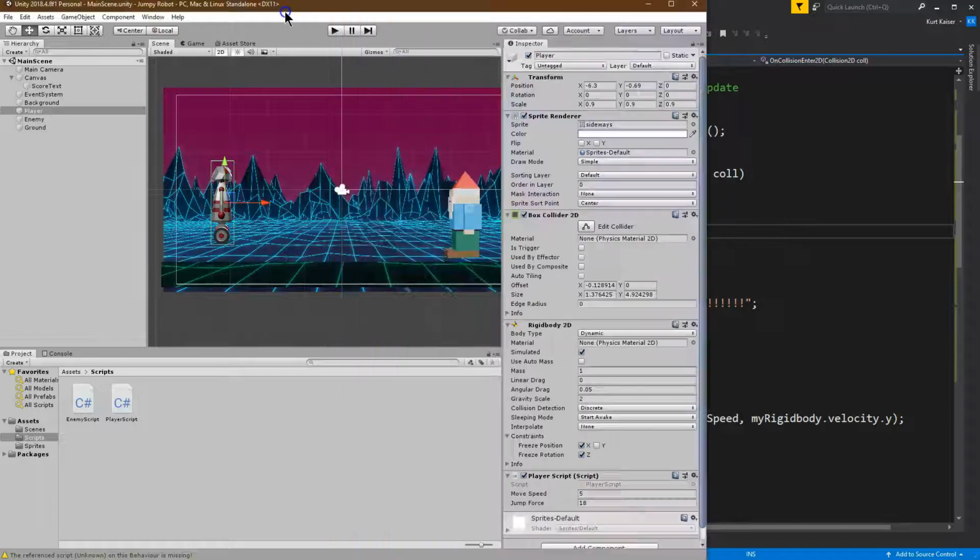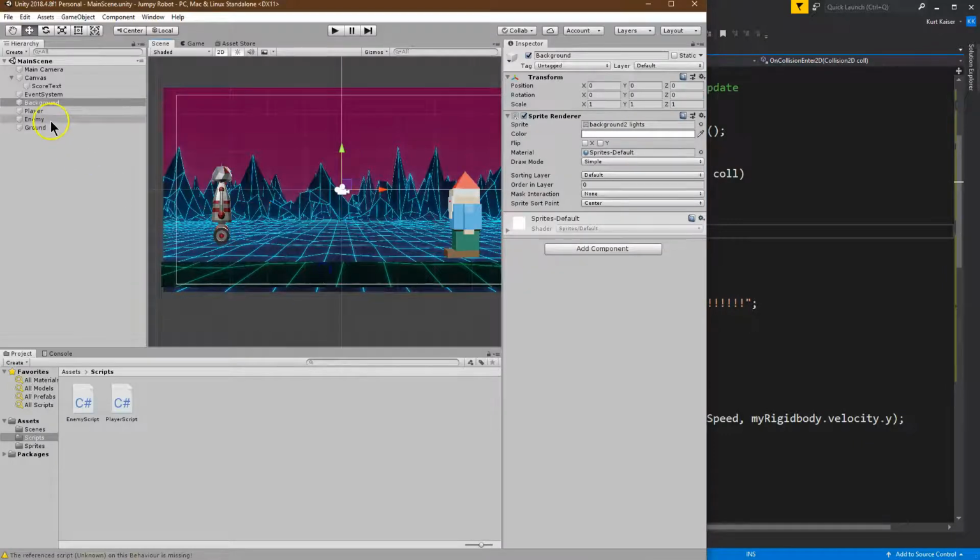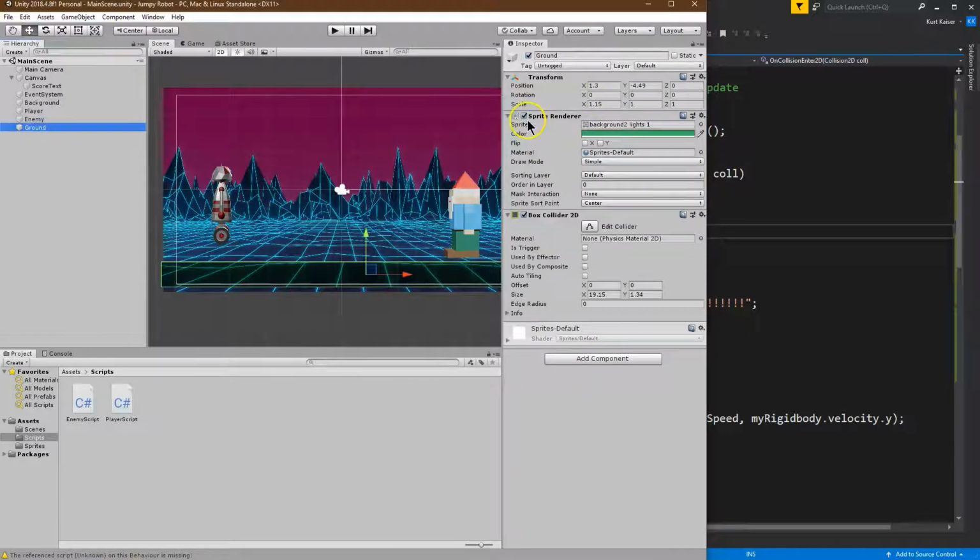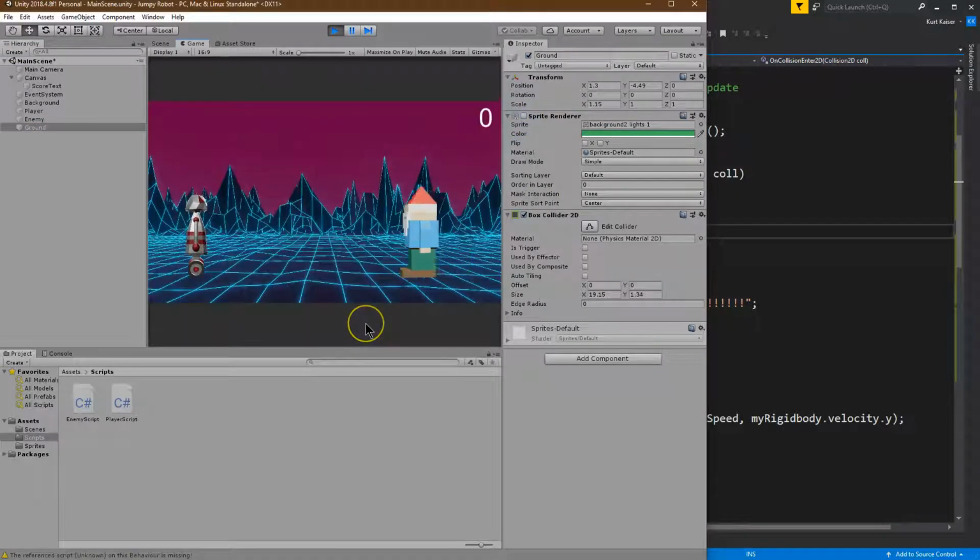So you can see how fast we can get a game up and running. And it'd be fairly easy to look at this code and add, I don't know, a flying hamburger, which I'm going to do later on, that gives the player a bonus point, or more enemies. Anything that you would like. So let's do the one last thing I want, which is this ground thing. We're just going to hide it. Sprite render. Nope, no render. Boom. There we are.